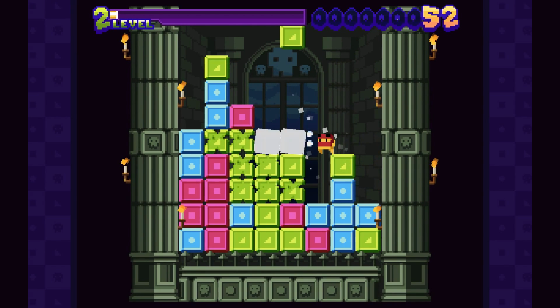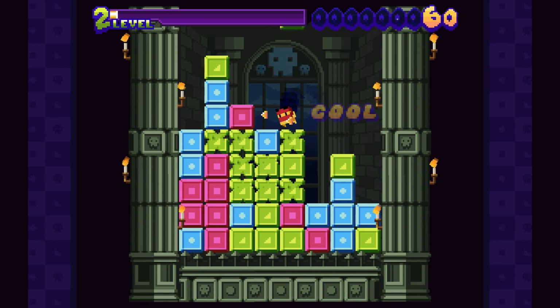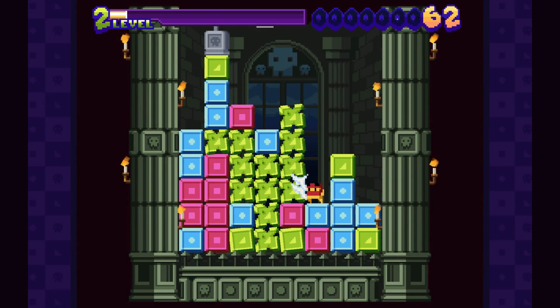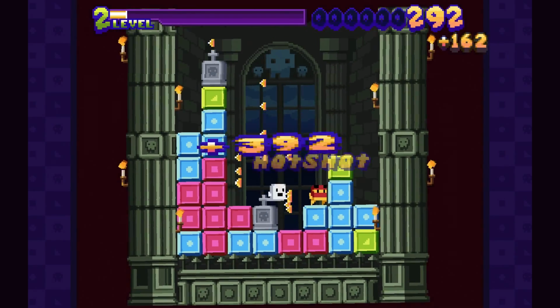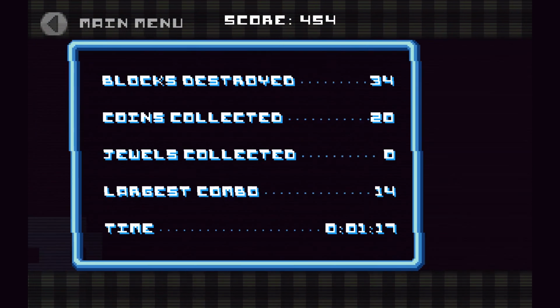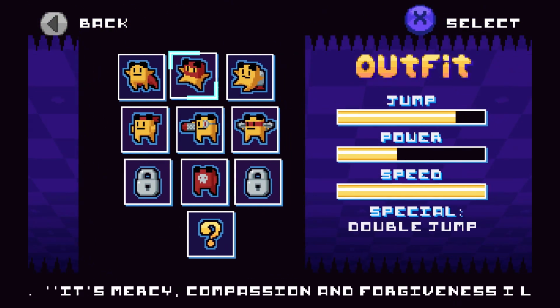Oh, no. All right, let's take this one out. Boom! Oh, ghost! Oh, ghost. Little bastard. All right, that's gonna do it for Super Puzzle Platformer.